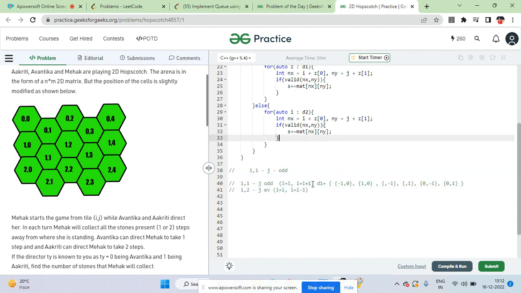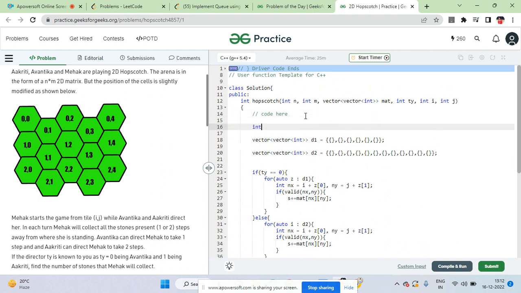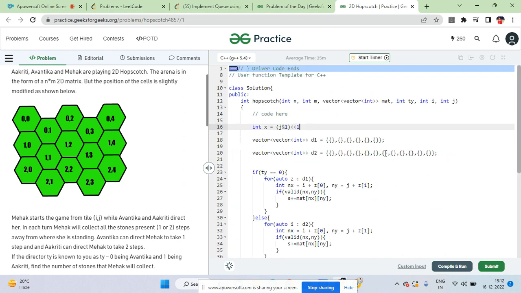Now you got how the changes are happening on order even. Similarly it will happen on that too, in D2 also. You can see that. For this I will make int x is equal to j ampersand 1. It will tell whether it's even or it's odd. Then I will multiply by 2 minus 1, 2 into this minus 1, just like I did over here.